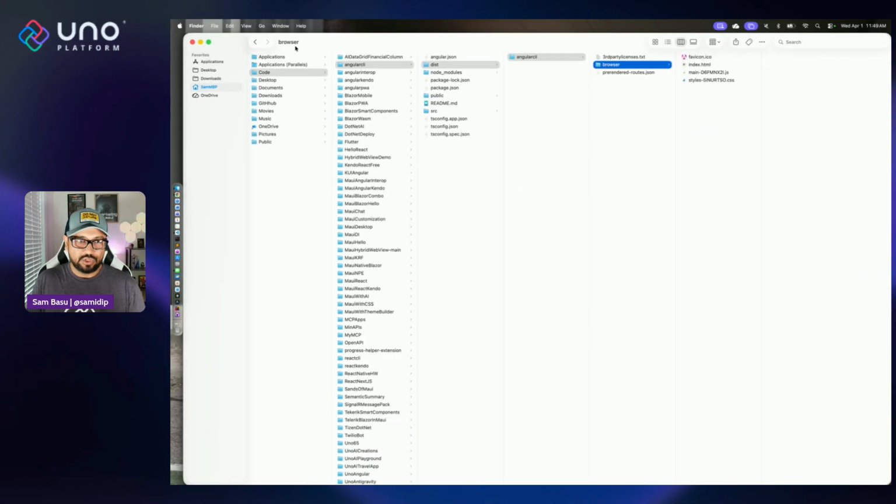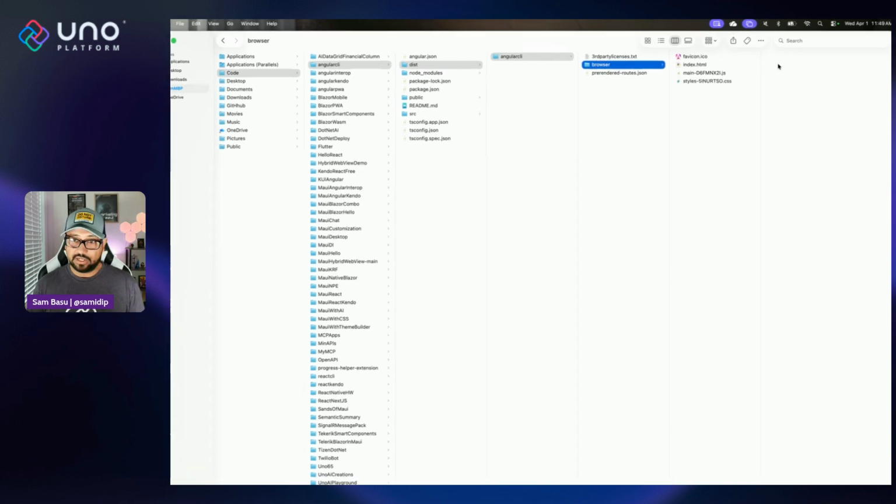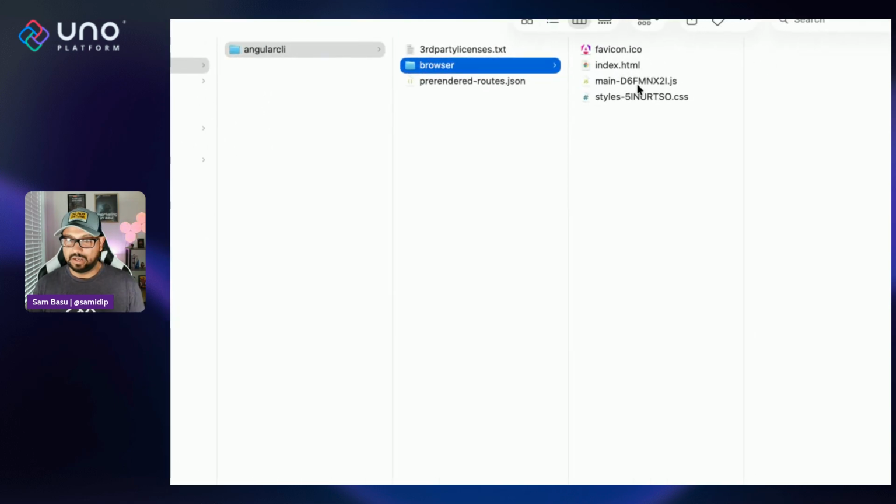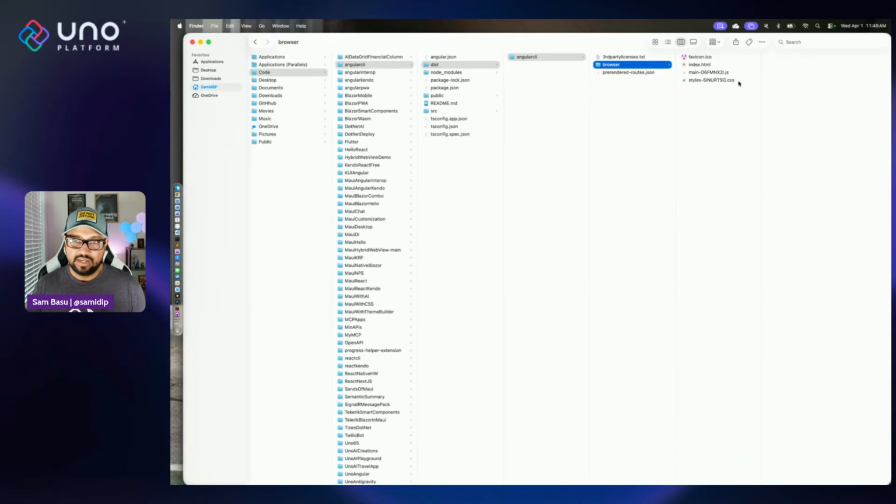So if I show you the code here, this is my Angular CLI. So what I have done here is done an ng build with production settings. And what it does is it just flattens everything. All of my CSS, my JavaScript, everything gets flattened out into just a static file. And those are available right here. So I have my index.html, my main.js, and my styles. Everything is now flat and ready for me to deploy. So what can I do with these flat Angular files in a .NET native app, right?